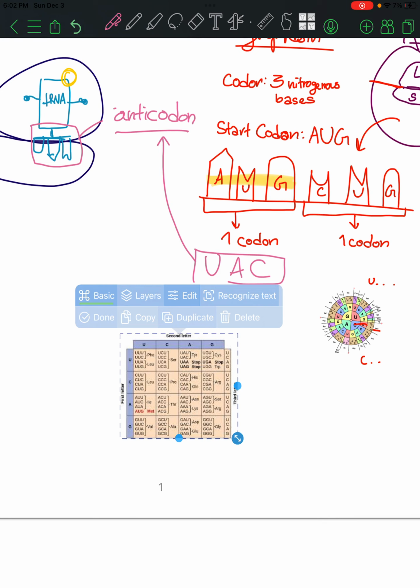Now, after it complements with this codon, it reads these nitrogenous bases and says, this particular codon is a start codon. So I understand that I'm going to be starting my mRNA translation here. And then this tRNA leaves, but before leaving, it creates an amino acid. Now, I don't specifically remember if start codons create an amino acid or not, but let's just say for this example, it does. Please talk with Ms. Soares if they do or not. I'm too lazy to search it up. Anyways, it creates an amino acid on the other side.